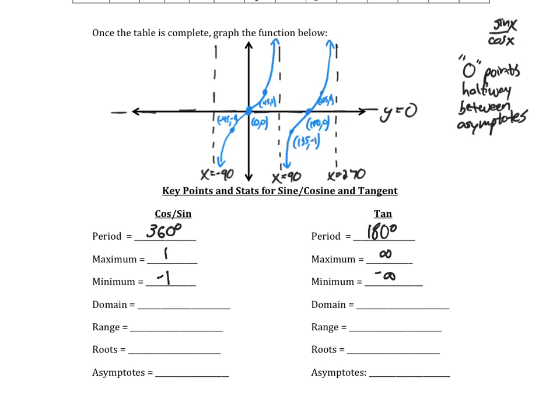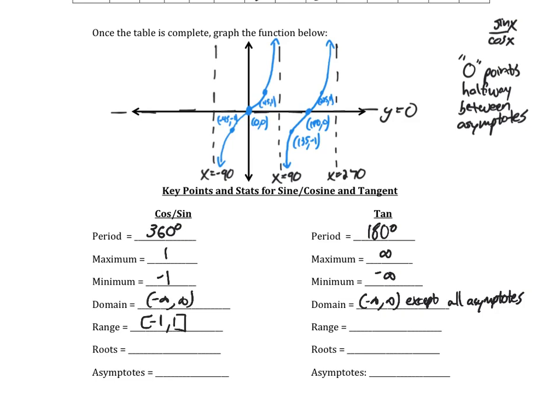The domain for cosine and sine, negative infinity to infinity, and the range is negative 1 to 1. Domain for tangent is negative infinity to infinity, except, I'm just kind of writing it in this weird way. I'm not too concerned about technical notation here. It's negative infinity to infinity, except, I'll say all asymptotes. Okay? So all the asymptotes are not included in the domain. So in the graph I drew, negative 90, 90, 270, what's the next one? 450. Those would all be excluded from the domain.